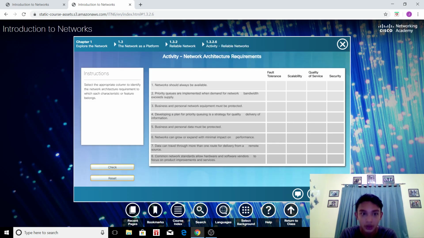1.3.2.6. This one. Okay, I think it's harder than the first one. The instructions say to select the appropriate column to identify the network architecture requirement to which each characteristic or feature belongs. So let's proceed. The network should always be available.